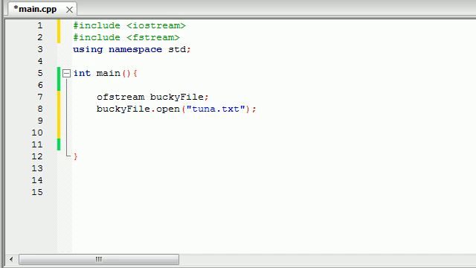So now we can go ahead and output characters to that file or whatever we want to output. For example, you're saying, all right, how do you output to a file? What are you talking about? Well, just go ahead and instead of outputting things to your computer screen like we have before, we use that operator right there, those two little less than signs, and we just write some text like, I love tuna and tuna loves me. And we won't end that line. Actually, go ahead and put a new line just like that.